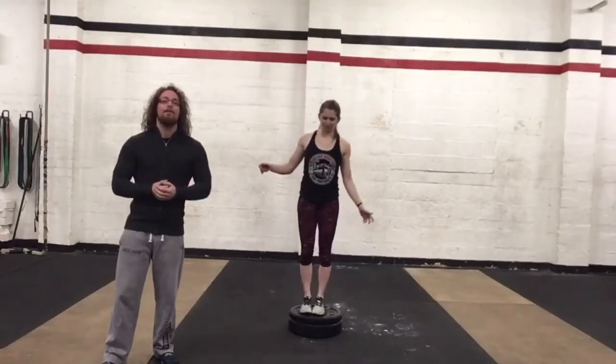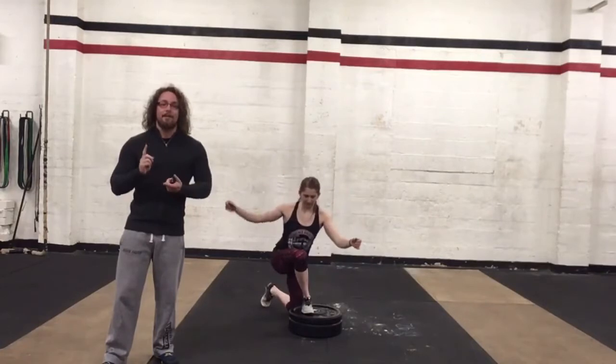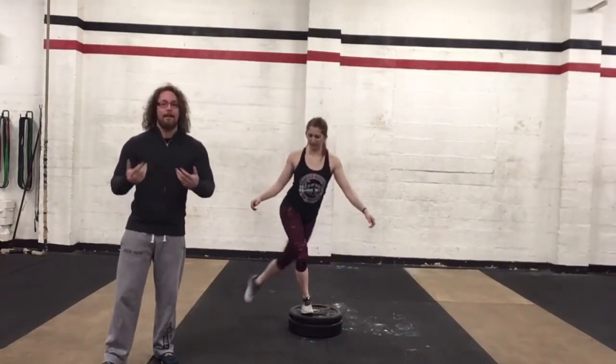Whenever you build up a lot more confidence with the movement, then you can add some kettlebells to make it a bit more challenging for yourself. Again, it's a fantastic warm-up and a fantastic cool-down. Really hits a lot of different things.